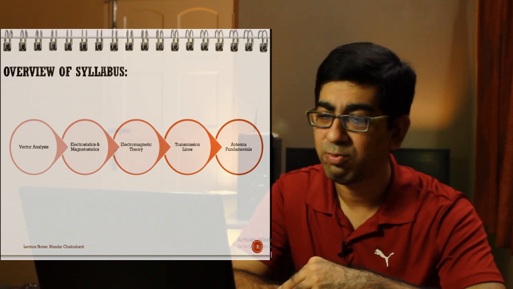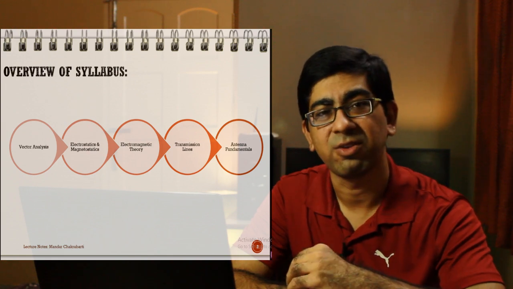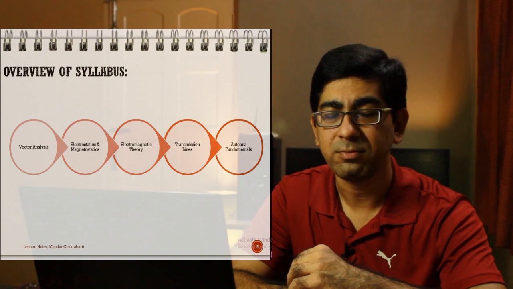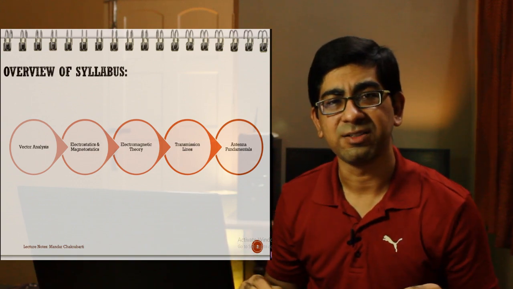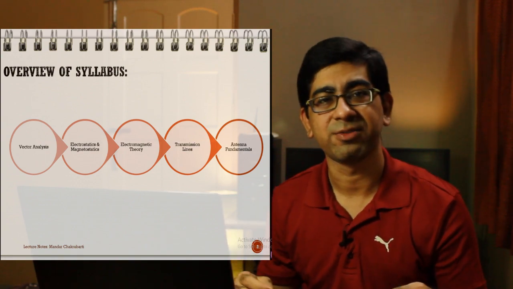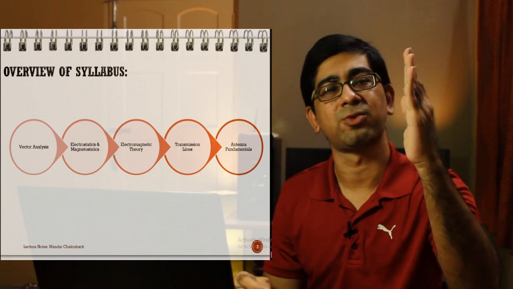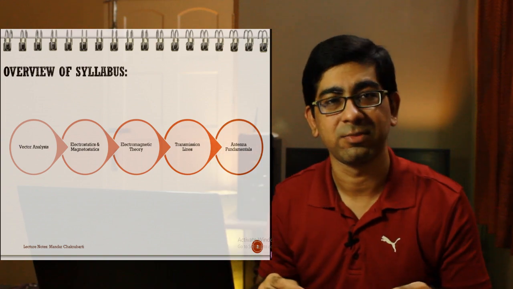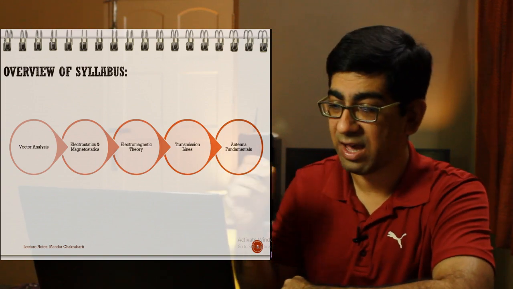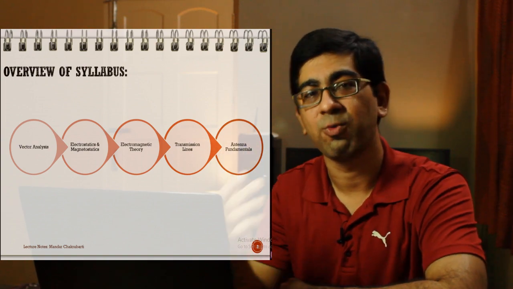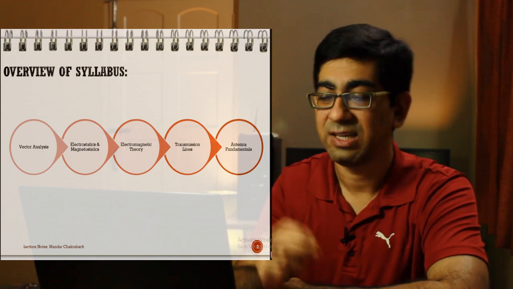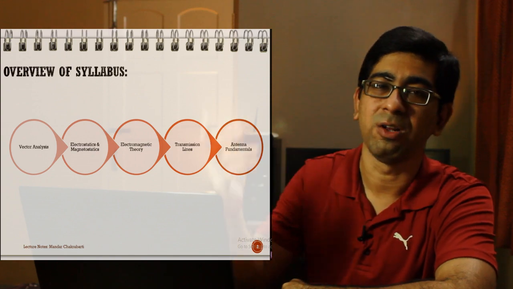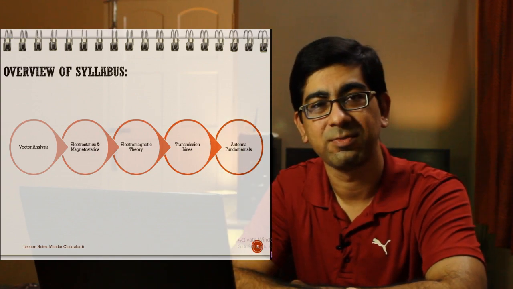Finally, we are going to move into some of the applications of electromagnetic waves in the form of transmission lines. Now, transmission lines carry electromagnetic waves from one point, also known as the source, to another point, also known as the destination. And lastly, we are going to have a basic introduction into one of my personal favorite areas, antenna theory. And this is what lies at the heart of all wireless systems. So let's get started.